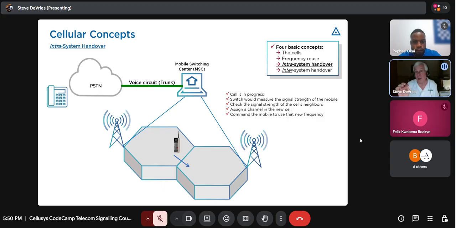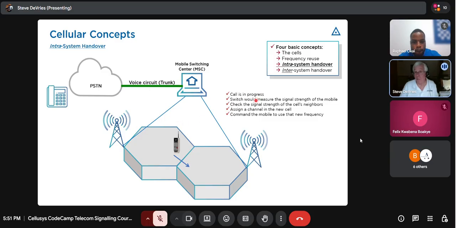Now, here's the key thing. The call is in progress. If your phone was idle, if it was in your pocket, if you were on the seat of your car, or you're driving or whatever, if you were not talking to someone on the phone or using your phone in any way, this would not occur. Why? Because you don't have a radio channel. There's control frequencies here. The mobile is in contact, so the system knows where you're at, but you're not assigned a voice channel.